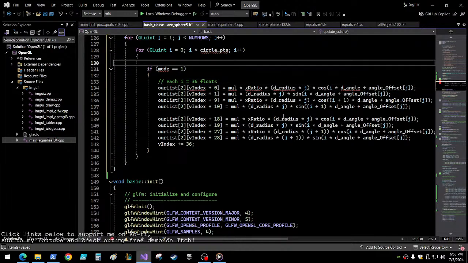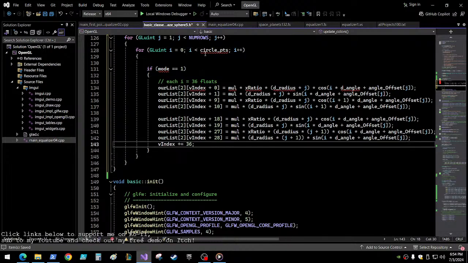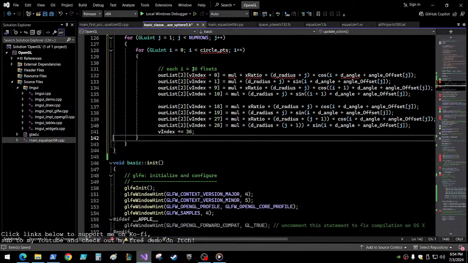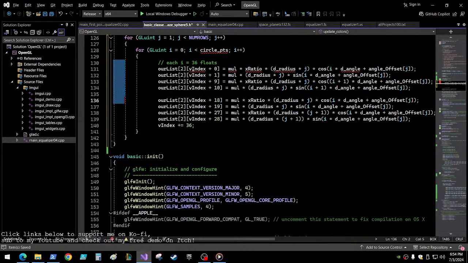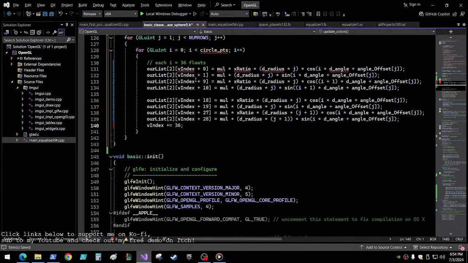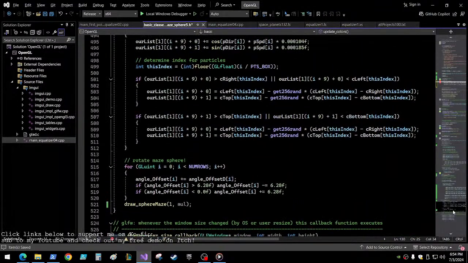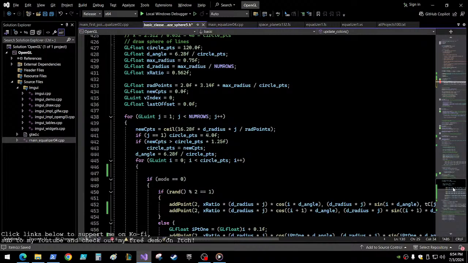So we don't need the I. And the v index plus 36. Oh, we do need the I loop for the v index counter. Okay. Boy, it's been a while since I've worked with this stuff, but that's okay. V index. Yeah, it's just a glue int.